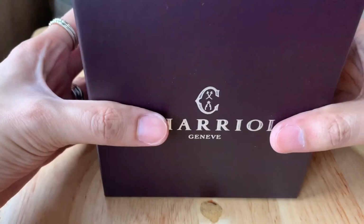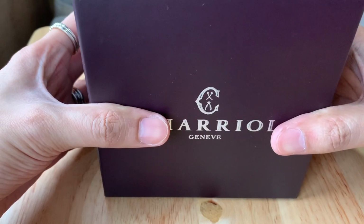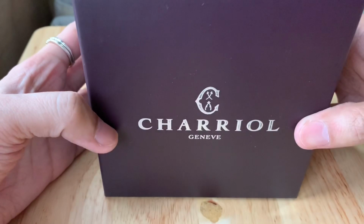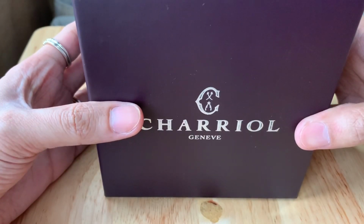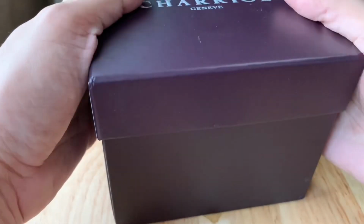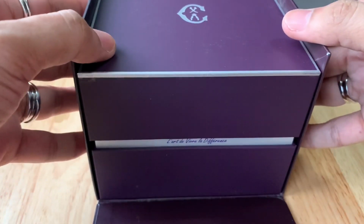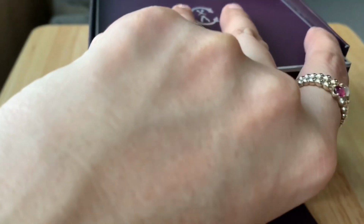I know that I've been into watches, automatic, self-winding, manual wind, but this one is just for fun, and that's what I put on my post. So this is just for fun. Yeah, let's go ahead and do the unboxing. As you can guess, it is a watch. Let's move it forward.